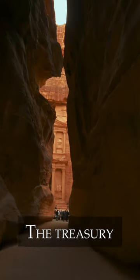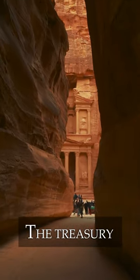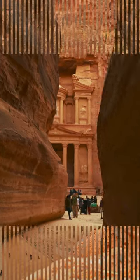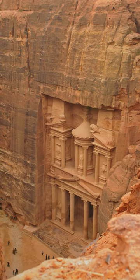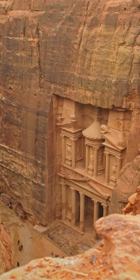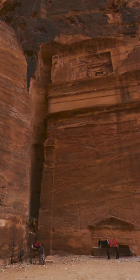Al Khazneh, or the Treasury, is one of the most elaborate temples in Petra, a city of the Nabatean Kingdom inhabited by the Arabs in ancient times. As with most of the other buildings in this ancient town, this structure was carved out of a sandstone rock face. It is almost 40 meters high and intricately decorated with Corinthian capitals, friezes, figures and more.